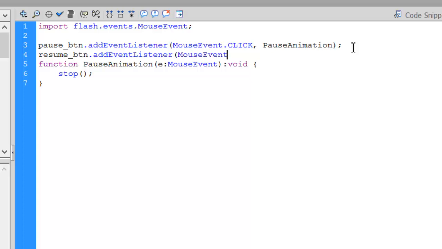MouseEvent.CLICK, and CLICK has to be all uppercase, and we'll just call this one resumeAnimation.